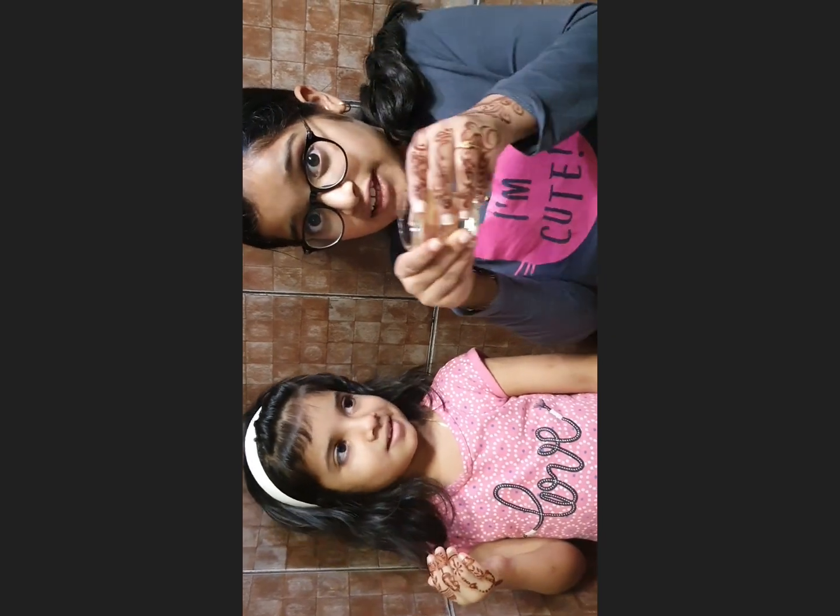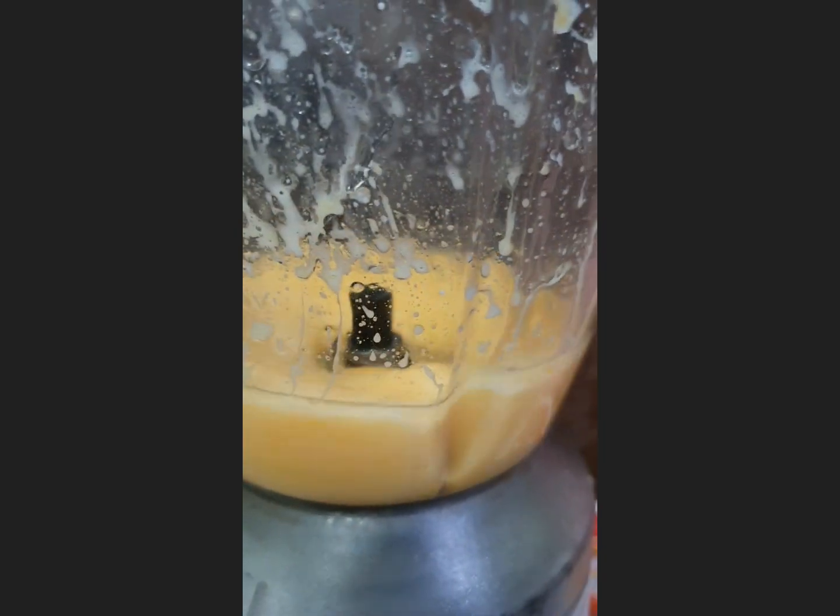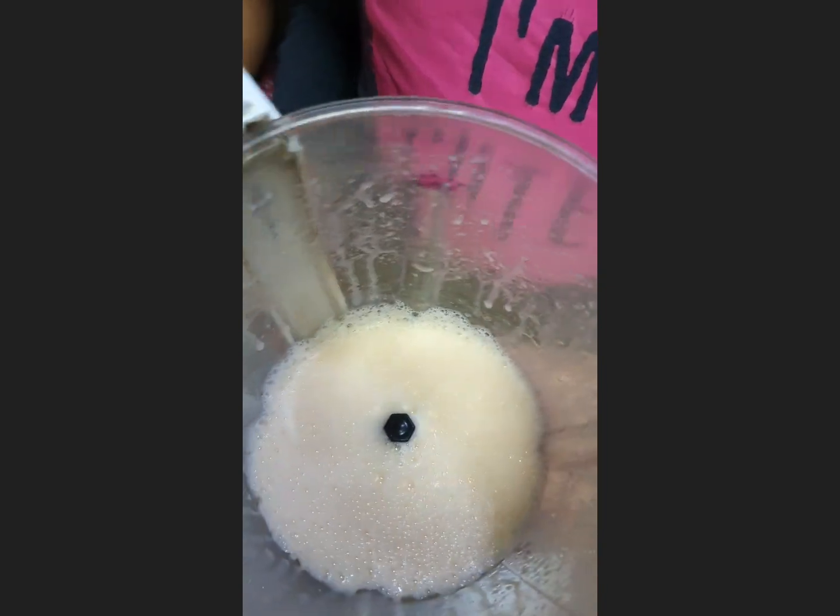We'll go for our milk and oil. Next, I'm going to add 25 ml of oil. Milk, 25 ml. We will cut after blending. Blending the mixture. There. It's well blended right now. So there you go.